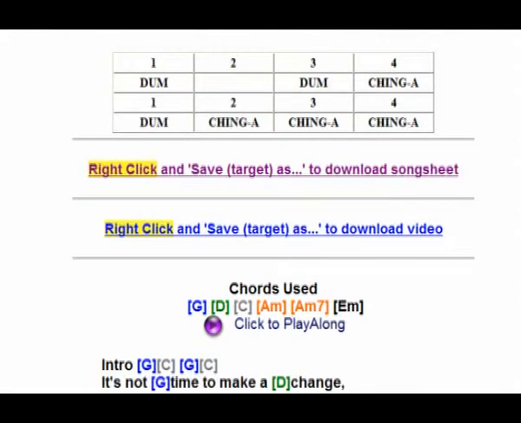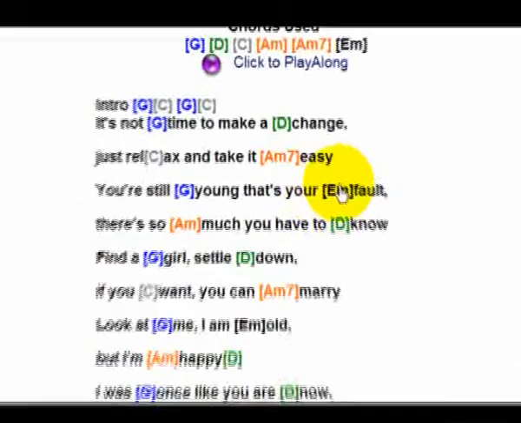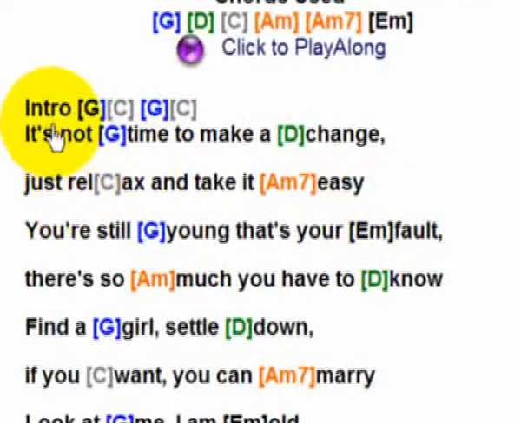But the other thing you'll be able to do is you come to these pages here, and for this particular song, this is the play along section. So this is reproduced from the song sheet with the chord changes in, and basically it's me giving you a count in and playing through part of the song, either a verse or a couple of verses, and occasionally all the way through. So let me just demonstrate that for you. 1, 2, 3, 4.